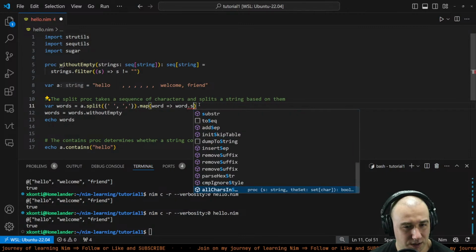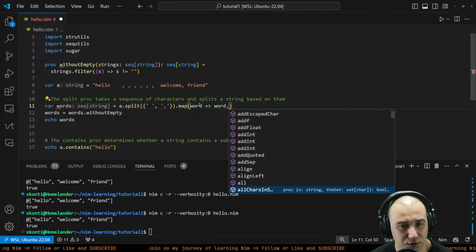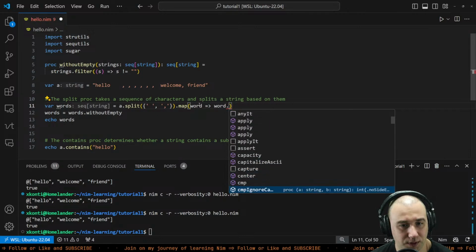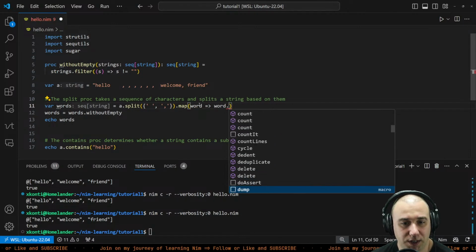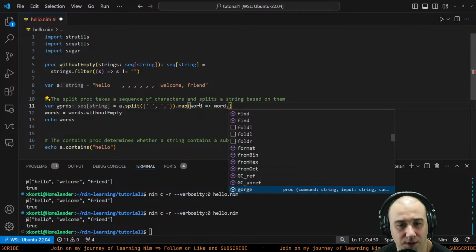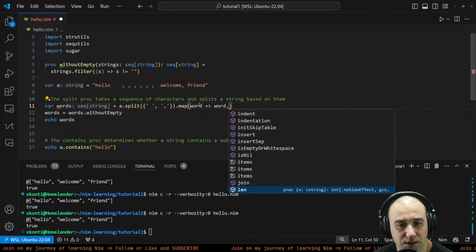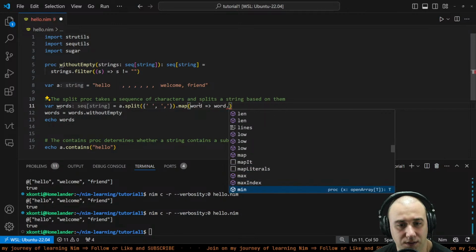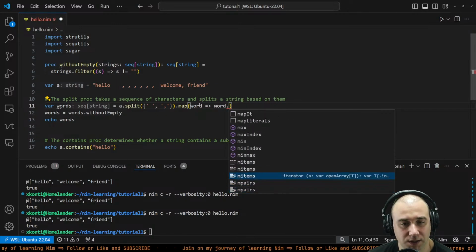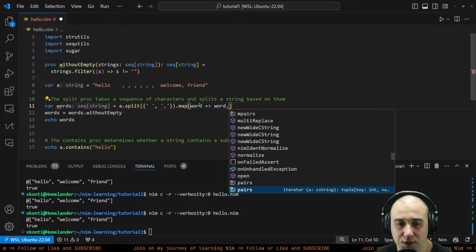I recall that there was this whole thing that removes, trim. What was the word for that? Find, format, insert. It wasn't normalize.